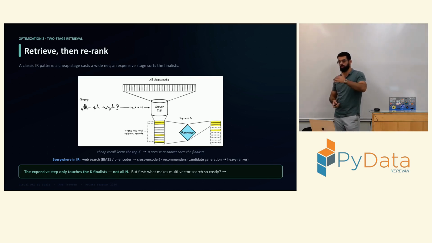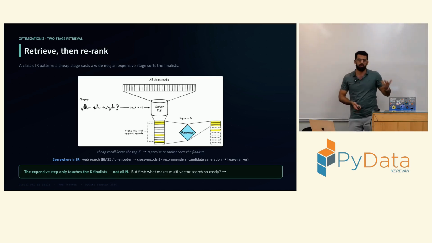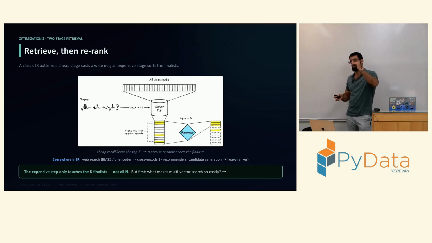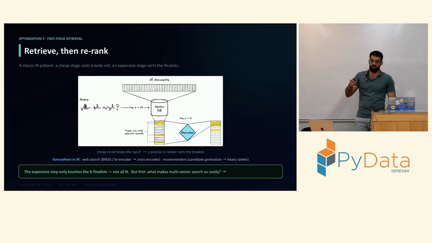Because most of the time, you're not only caring about retrieving the good candidates, you also need to rank them according to the observed relevance. For example, if you search something in Google, most of the time you will click the first, second, or third result. You probably won't scroll and select the 10th, or go to the second page. So even having them placed in the correct rank is important.